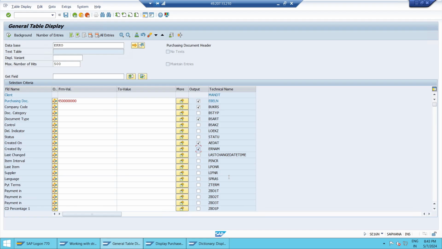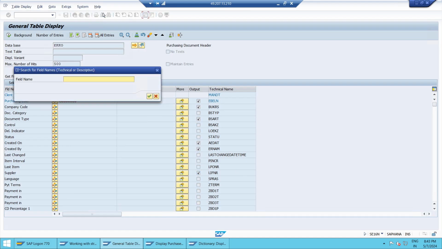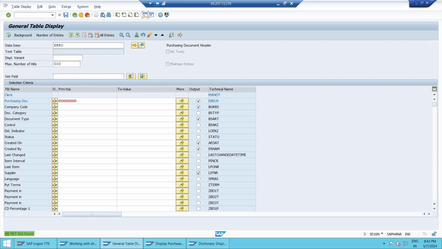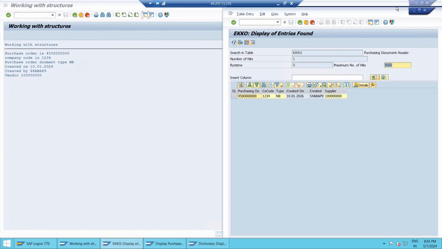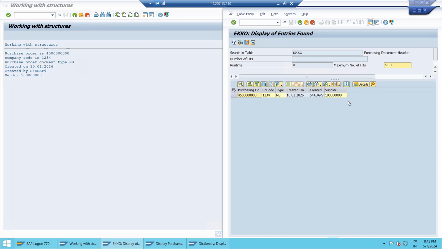So if you consider this, that is your vendor. If you want to add net, that is your total net amount, you can see this data. With the available data, you can compare whether we are getting the right value or not.